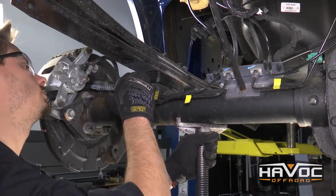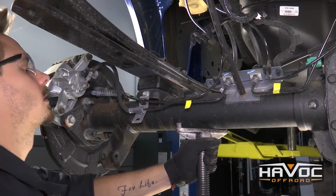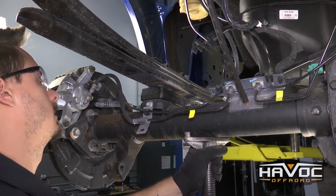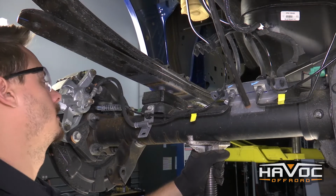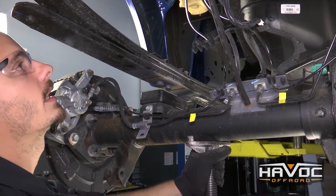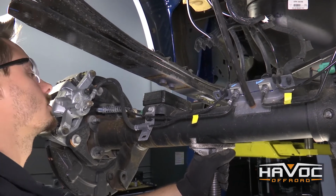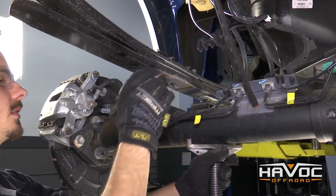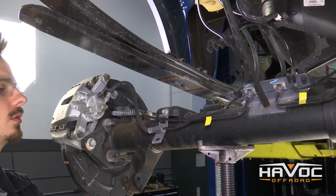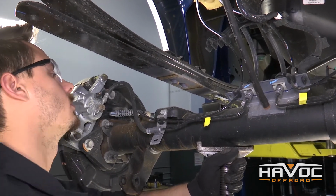So now that we have our U-bolts off on the driver's side, we can go ahead and lower that side of the axle. You just want to make sure you keep an eye on all of your brake lines to make sure nothing's getting tight as you're lowering it down. And we can remove our block, and then we're still going to have to lower it down a little bit more to put our new block in there.